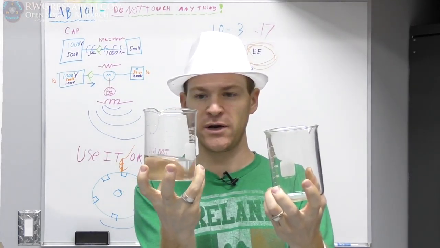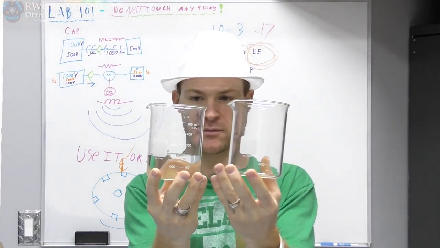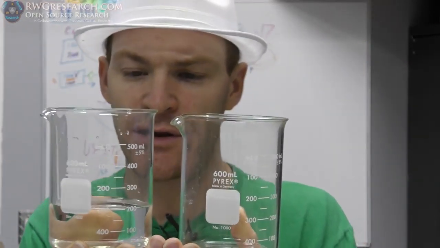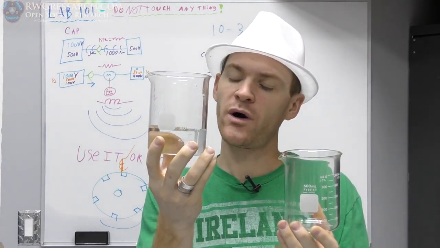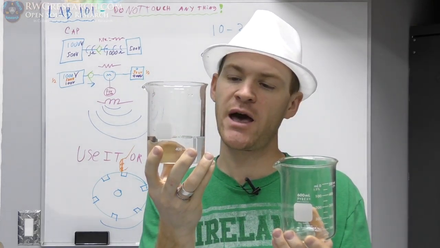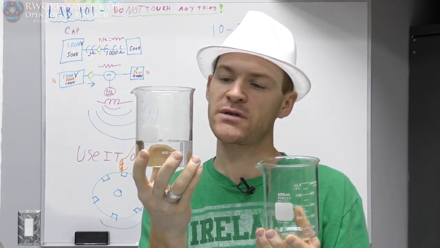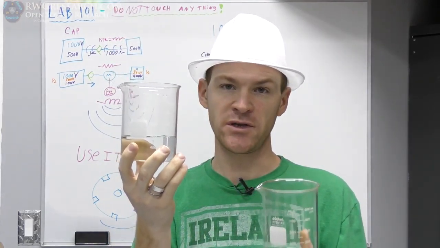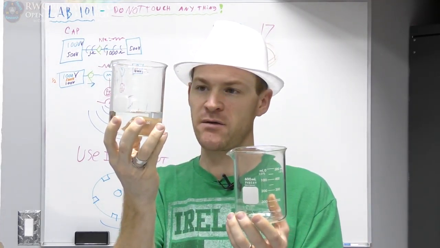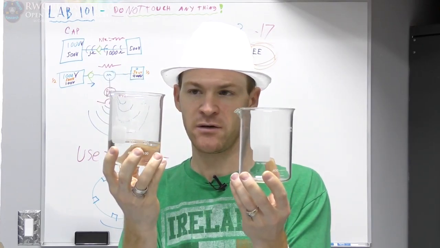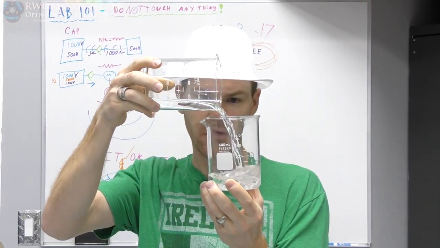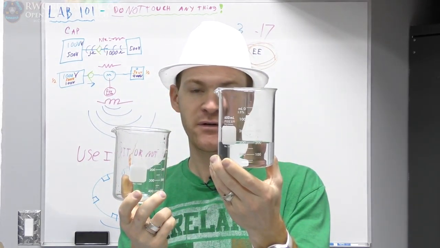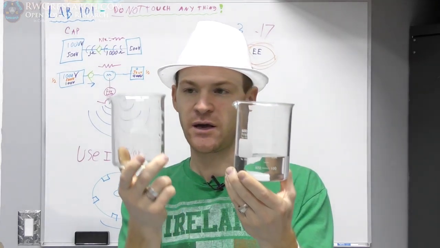So I have water here in a cup. I have no water here in a cup. I've got about, I know that's really hard to see, about 200 milliliters of water in there. So you could say that the water is the potential energy that I have. The volume of the water is how much energy I have, and the height is like the voltage. Okay, so if I have energy stored in potential energy, and I have an empty glass here, now I have no more energy left in this one, but I have the exact same amount of energy that was in here. Now it's in here.